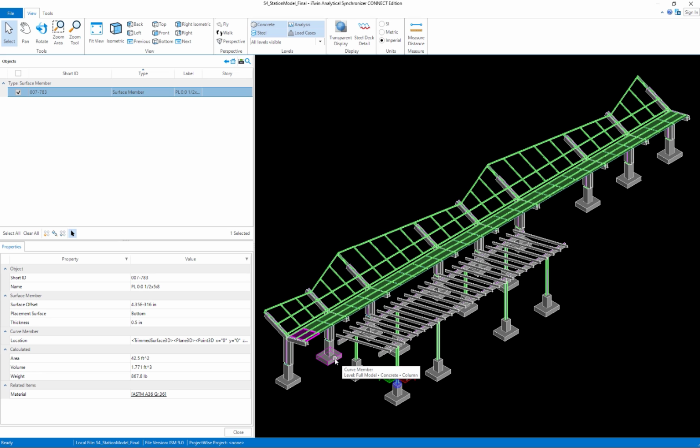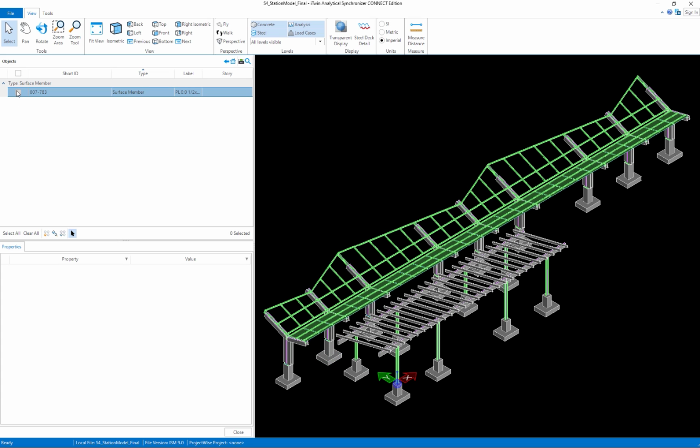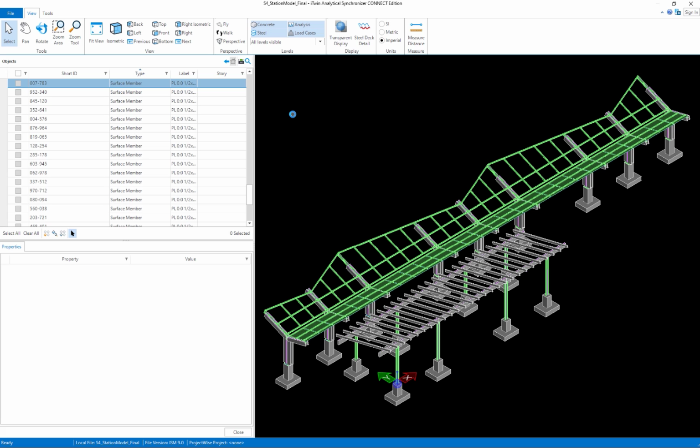Now, in addition to that, for architectural reasons, they also created several other different types of plate elements within this model. So here we can see, if I scroll on up, that things like base plates and little bracket systems have been added in this model.